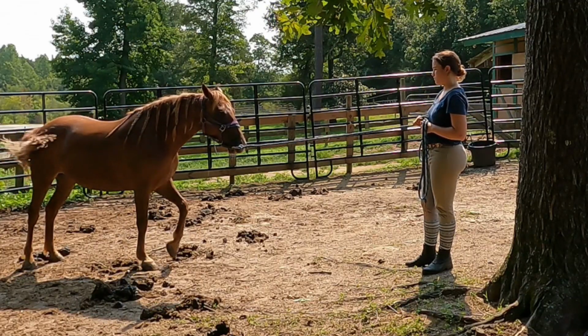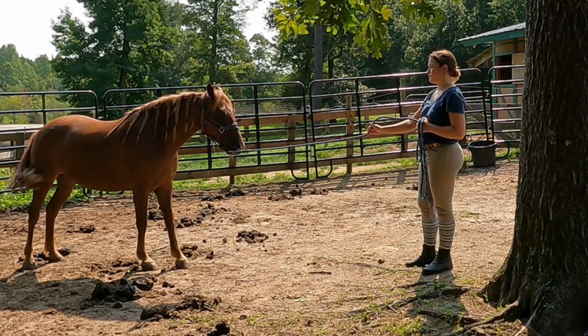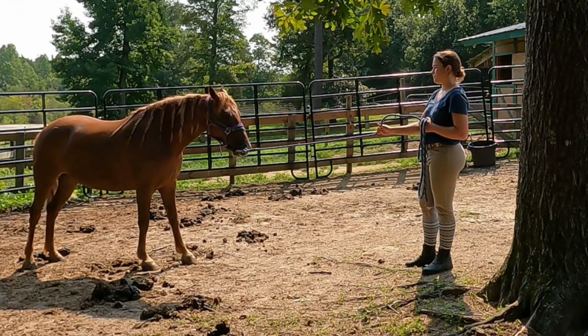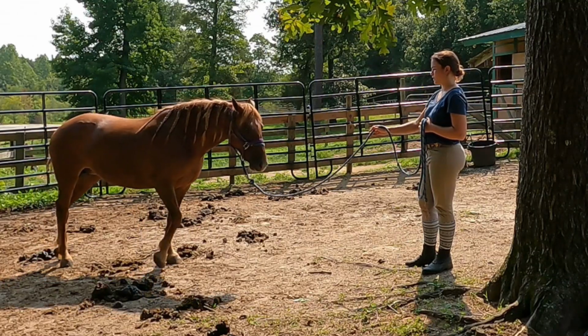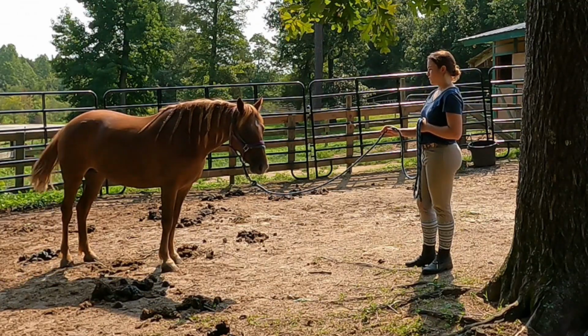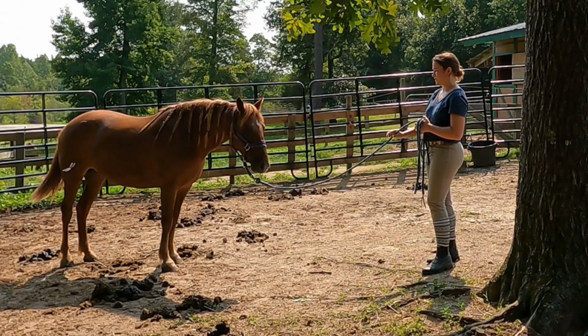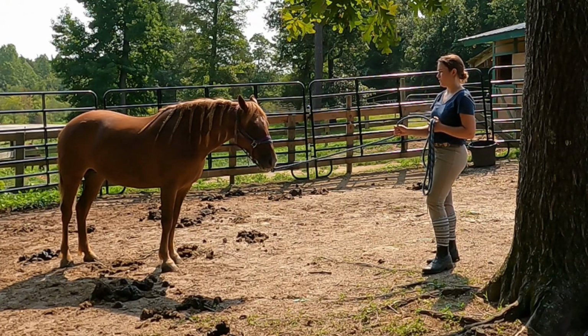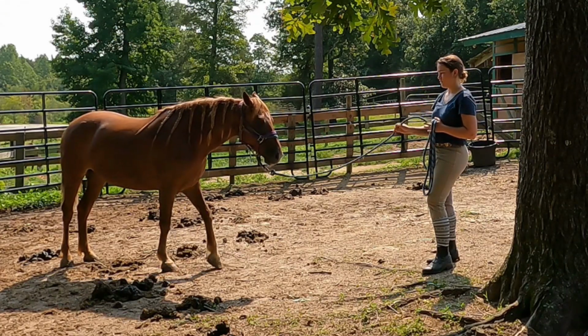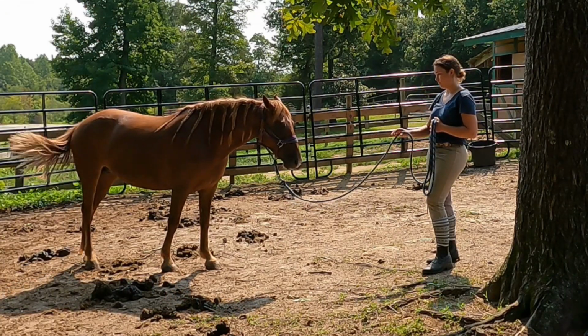So I'm going to try and expedite this just a little bit to show you everything we've been doing. Good. There, I'm picking up on the rope. Good. So when I'm leading with her, what I've been doing is I'll pick up on the rope, take the slack out, close my fingers around it, give a little tug, wait for that foot, and then release.